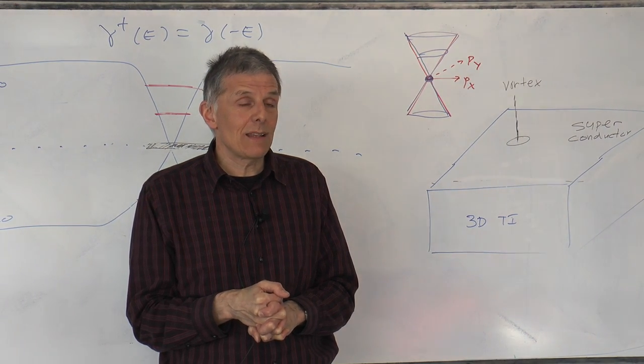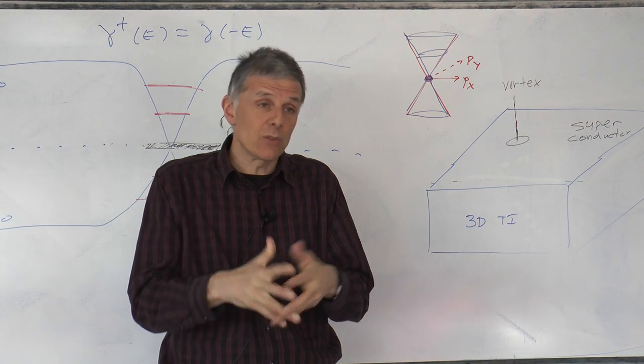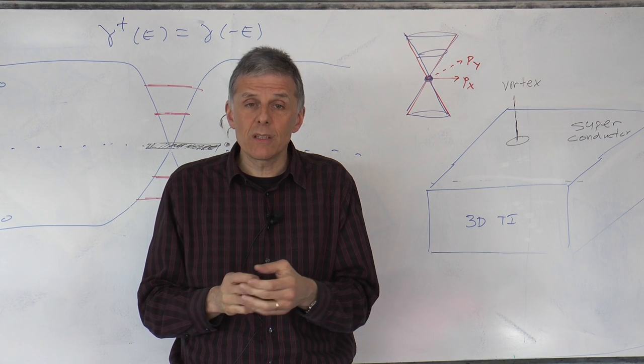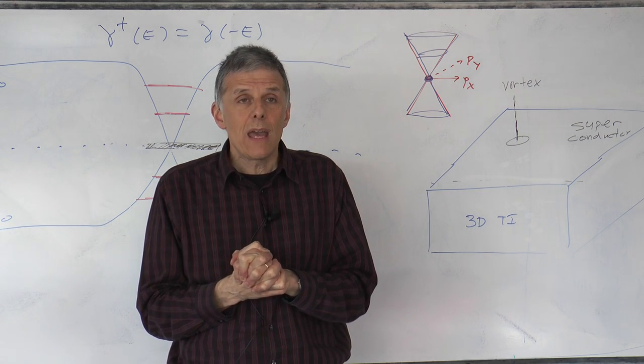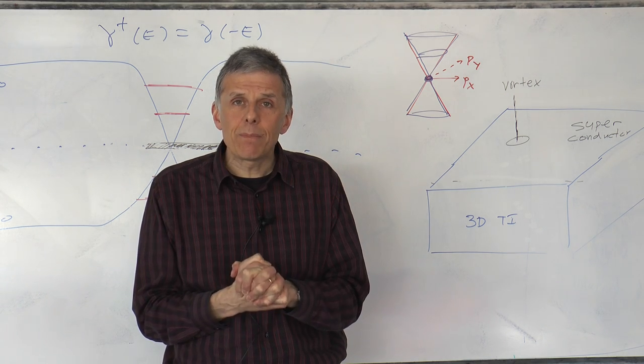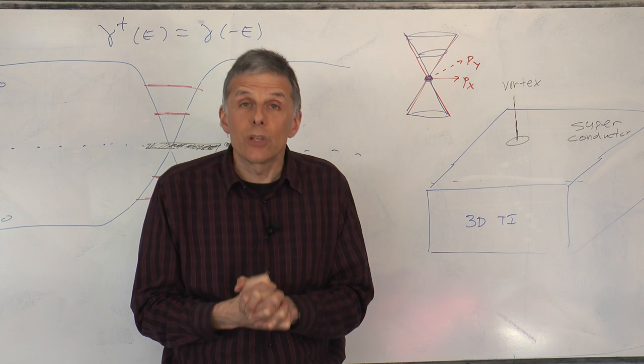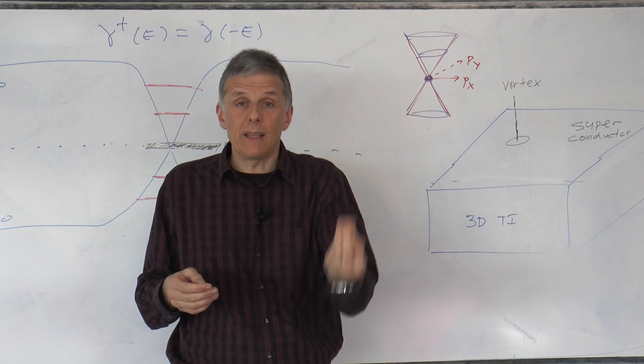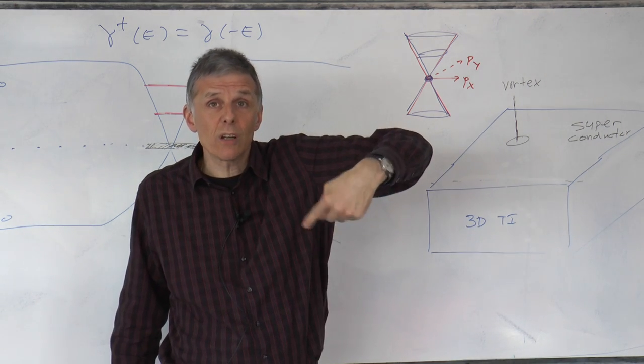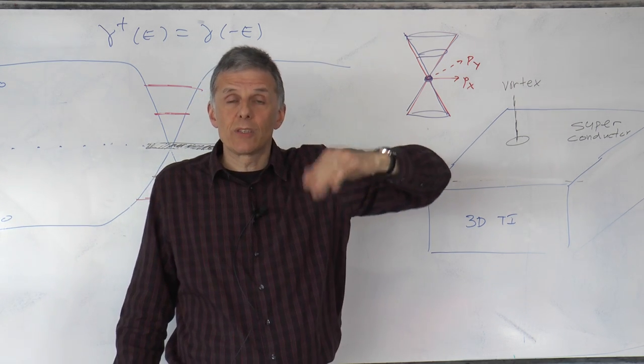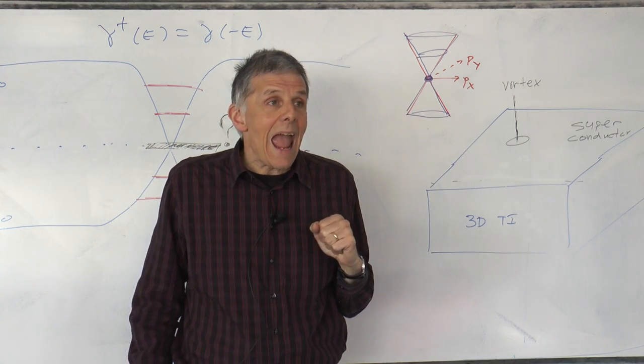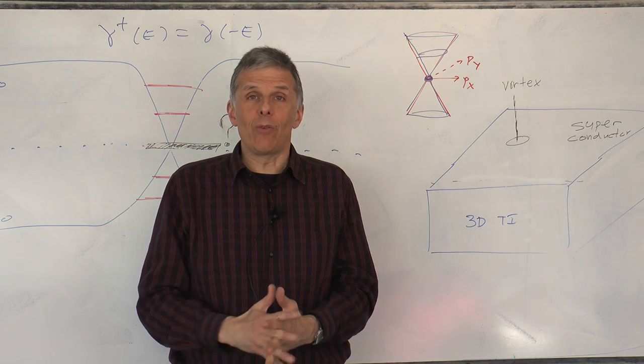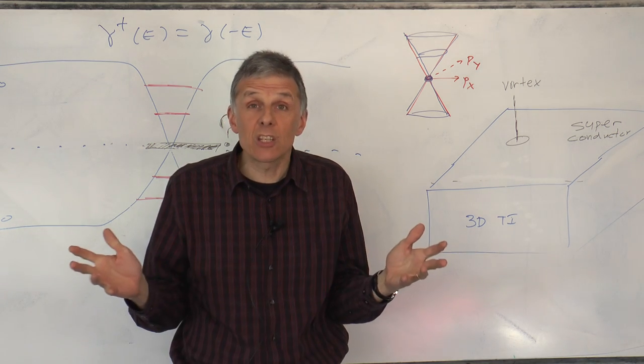Graphene is probably many of you know, a two-dimensional system. It has something peculiar discovered in the early experiments by Philip Kim, Andre Geim, and Kostya Novoselov. They discovered that if you confine particles in graphene, there's no zero point motion. This was an experimental discovery. They applied a perpendicular magnetic field so these carriers would move in circles. This quantization of the orbit gives you levels called Landau levels. Unlike any other material where the lowest Landau level is displaced from zero, in graphene the lowest Landau level is at zero energy. No zero point motion.